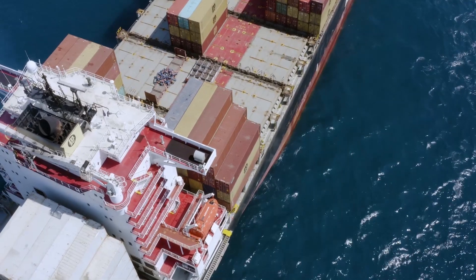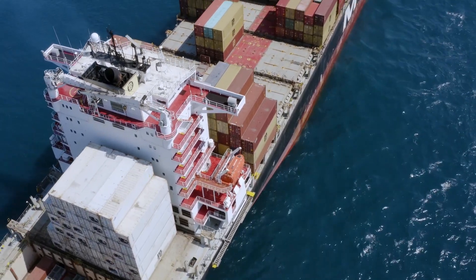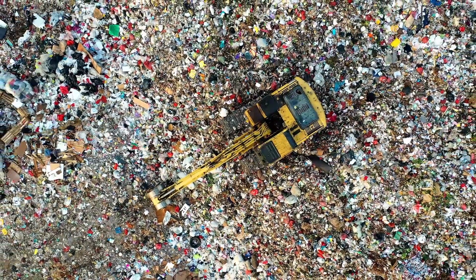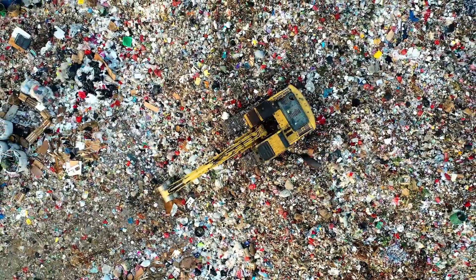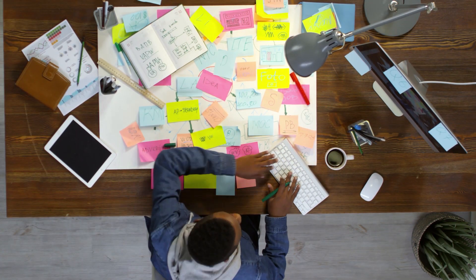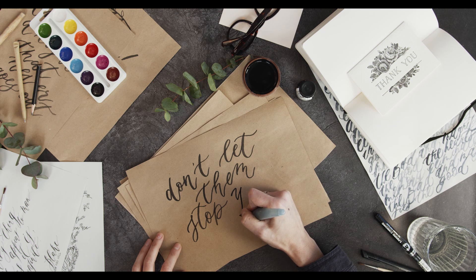Like we learned in the video about plastic, the U.S. used to send a majority of its waste to China. Among that waste, paper was included, but China banned imports of U.S. waste in 2018. Because the market for recycling sort of crashed, there is really no value in recycling in the U.S. And unlike metal, it is not cheaper to recycle paper — it is cheaper to just chop down more trees and make it from scratch.